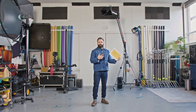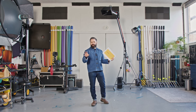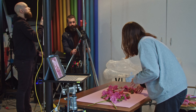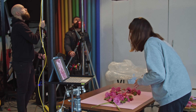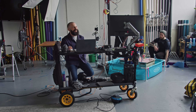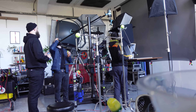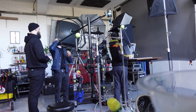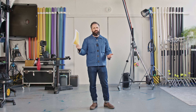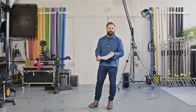I've got a brief for a job and I'm about to get ready. I'm going to show you everything I do in the studio to prepare. We're doing this on the weekend so we've got plenty of time. I want to go through all of the equipment we use, the data setup, the transfers, the workflow, how we get the equipment ready, and how we work out what we're going to need. I can't show you what's in the brief because it's confidential, but you'll get all the information you need.